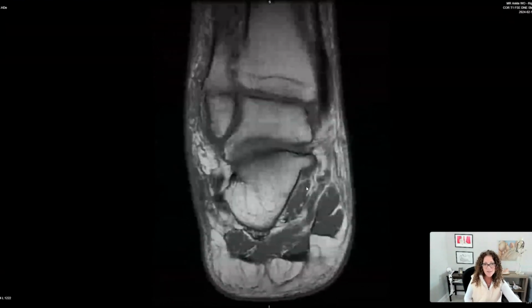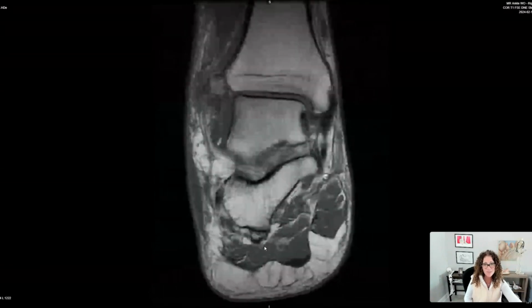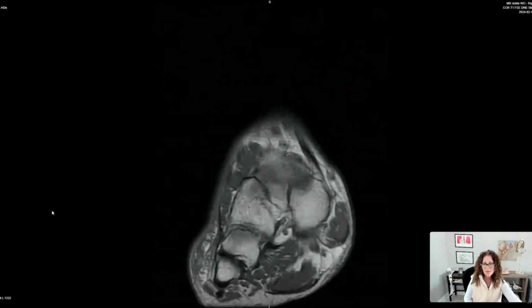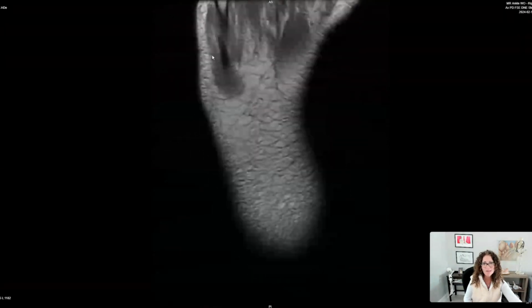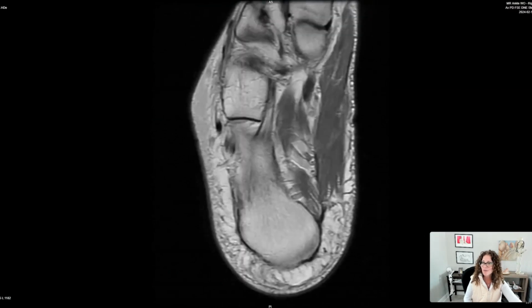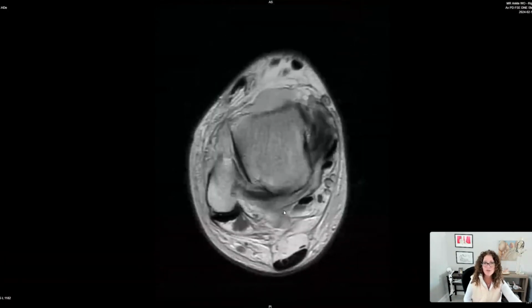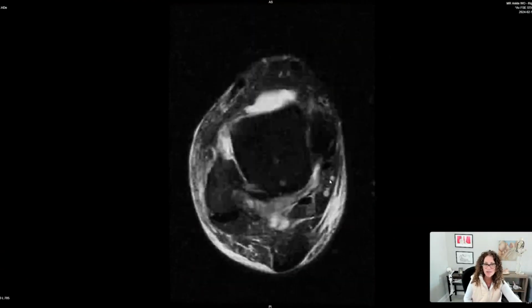And I have some mild fatty streaks in my quadratus plantae, my abductor digiti minimi, but very mild. I don't feel that I have enough at this point to invoke anything more than that, but I'll come back to that. I do see more fatty streaks along the forefoot. This may be someone who's developing some degree of neuropathy underneath what we see here, but I'll leave that for now. We're going to go back to our axials.